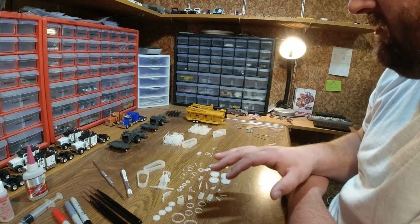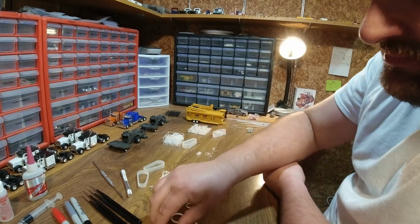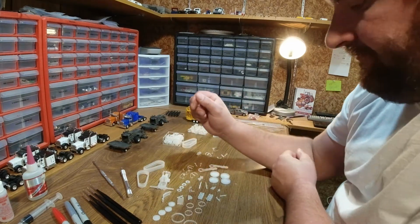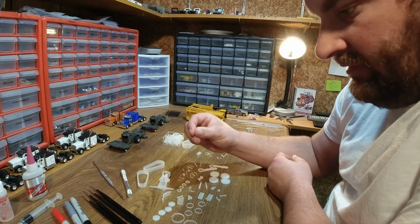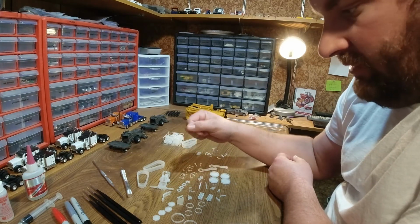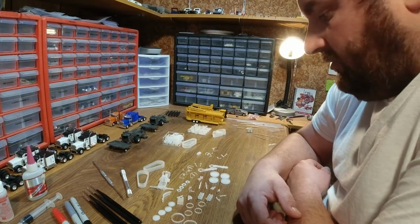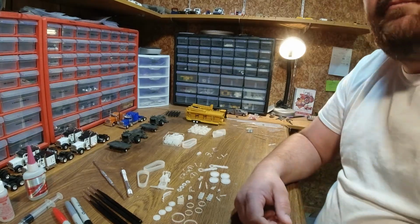One thing I've noticed cutting apart a lot of kits today, stuff sticking together. You guys saw me struggle to get this guy separated from the wheel. Just take your time. Usually it's just a piece of wax in there holding it. So if you just kind of put light pressure on it as you work around it, it'll eventually just start to loosen up and move. But let's get these parts soaking.